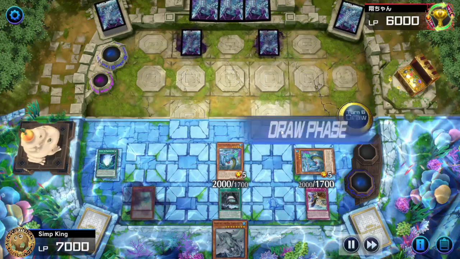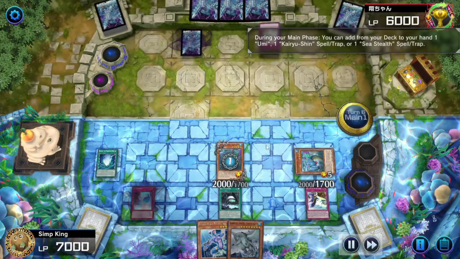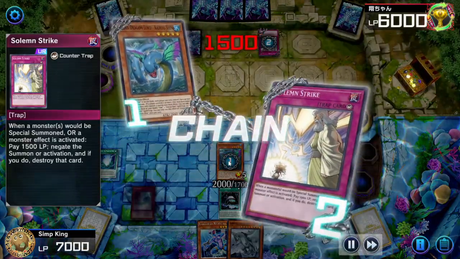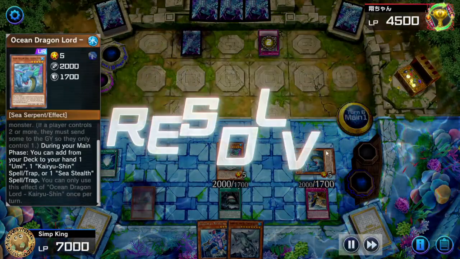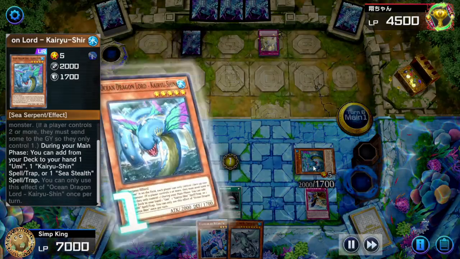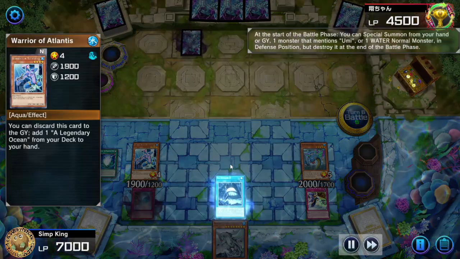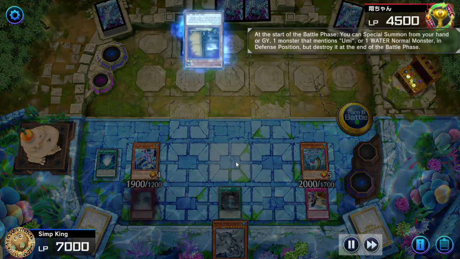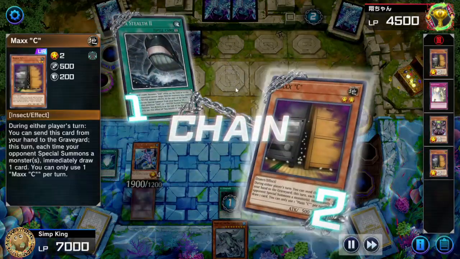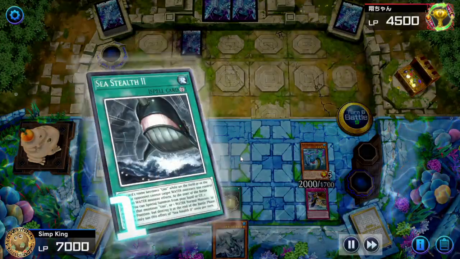Alright, back to our turn. Can we play through these 2 traps? Opponent, Solemn Striking the Ocean Dragonlord. Alright, that's fine, we can get him back. We can get him back later. Let's normal summon. Warrior Atlantis, get to battle. Bring back our Ocean Dragonlord opponent. Maxi draw 1. Maxi drawn 1. Classic Maxi play.